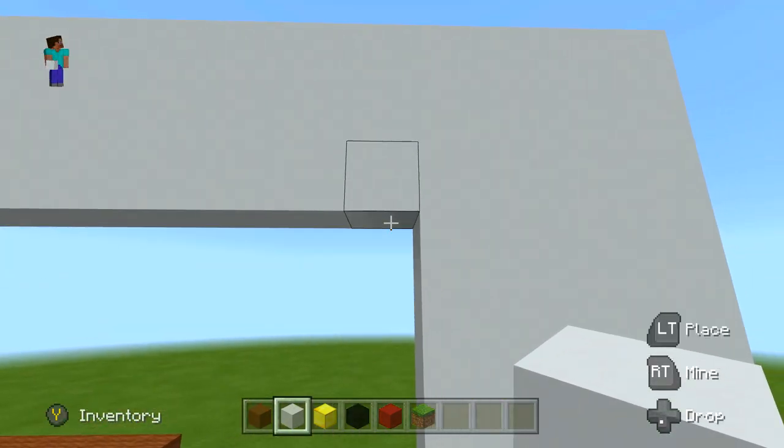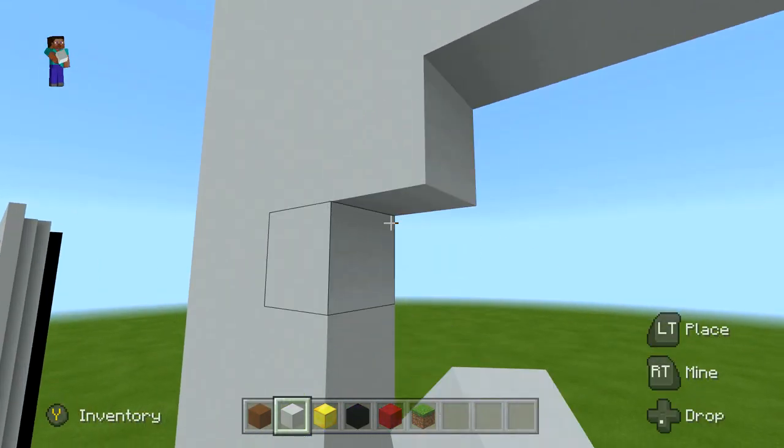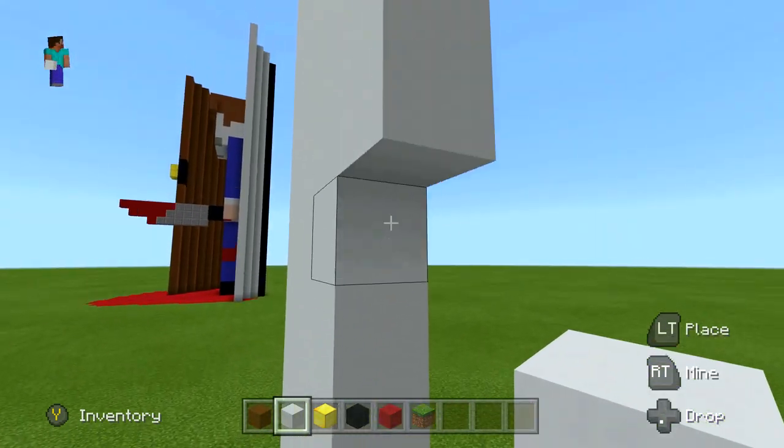And if you guys that are expert builders that know what I'm gonna do, you guys can just go ahead and skip ahead. But just so everybody can build this thing, we're gonna go ahead and build it row by row, and I'm not gonna skip ahead during this part.